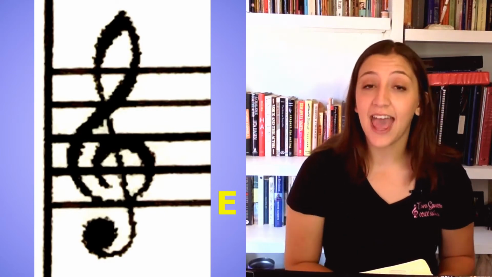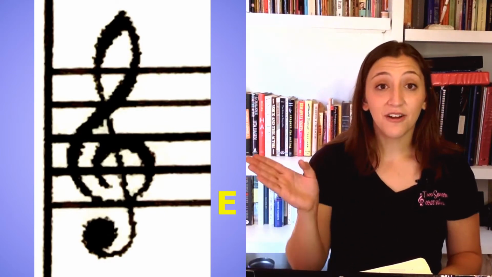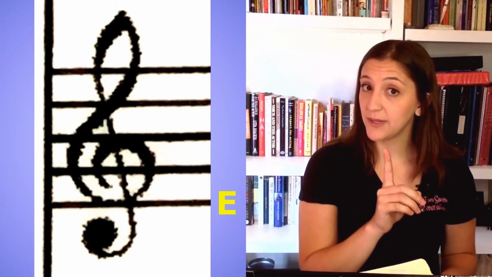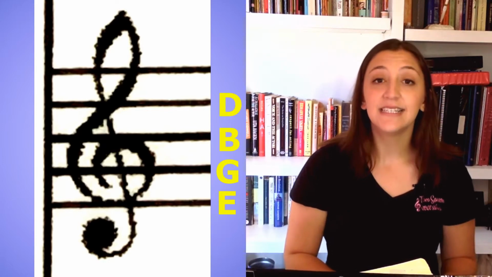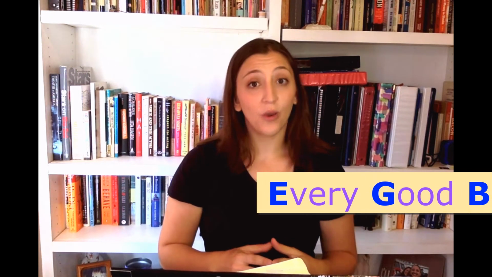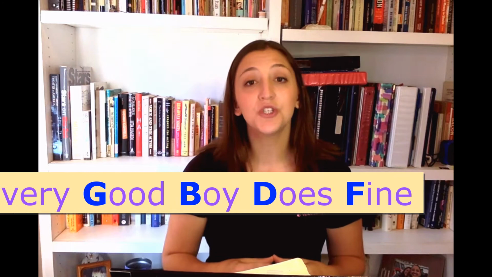When we see this treble clef in front of our staff, we know that this means our bottom line is an E as in egg. And from there, those lines, not the spaces, the lines are E, G, B, D, F. A great mnemonic device for this, to remember it, is the sentence, every good boy does fine. E, G, B, D, F. Okay? Now, our spaces are nice and simple with this treble clef, my friends. They are F, A, C, E, spelling face.